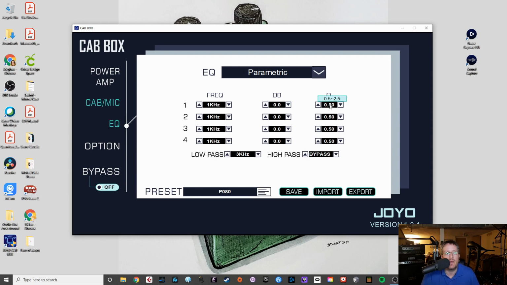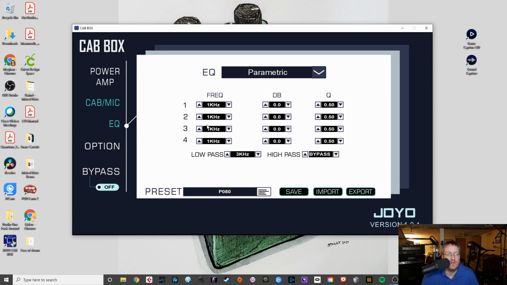So that is how much of the frequency area around the frequency that you are cutting or boosting is affected. The lower you go, the wider it will be, and the higher you go, the more narrow it will be. And you have, again, a dedicated low pass and high pass filter from 15 hertz all the way up to 500, and then here you have 20 kilohertz down to 3 kilohertz.